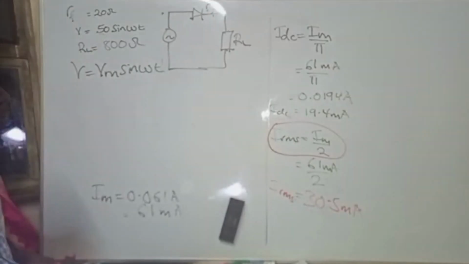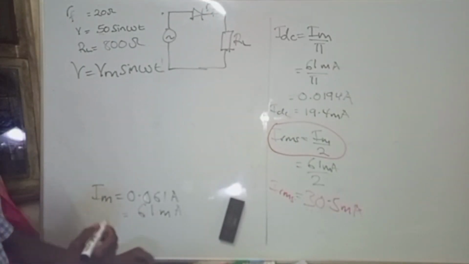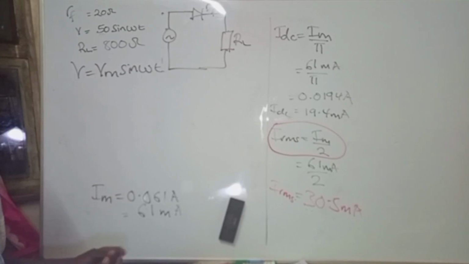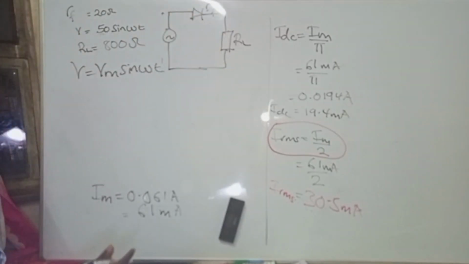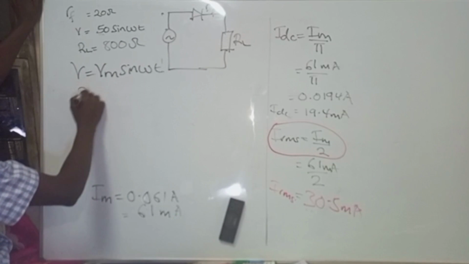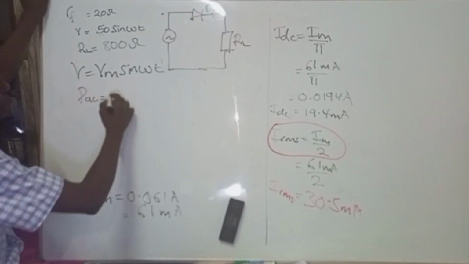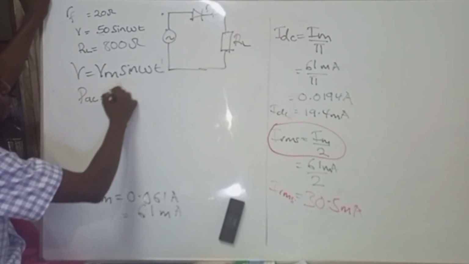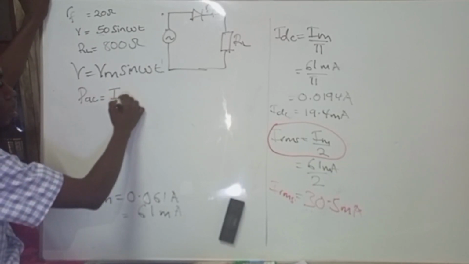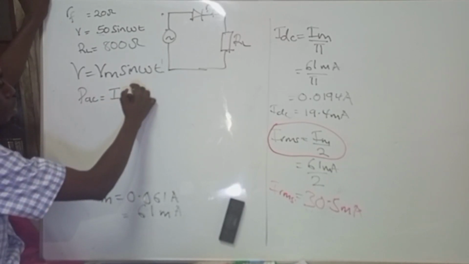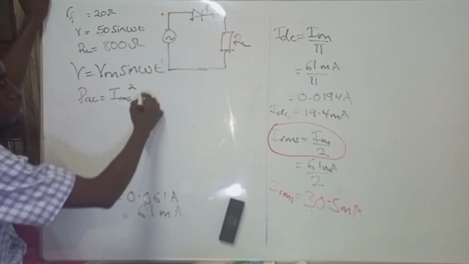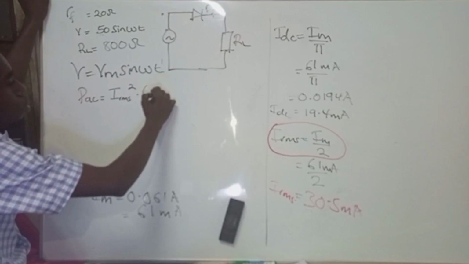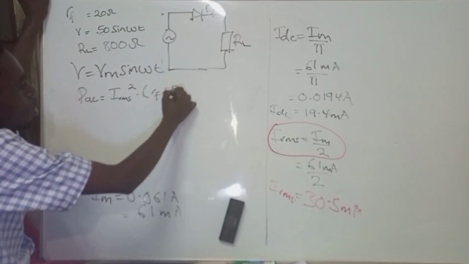I was saying, we're talking about the AC power, but the AC power, I said, is occurring between here and here. So it is taking together all those resistances. So my PAC is going to be equal to, now for PAC we always use the root mean square value of the current, so it's going to be IRMS squared times the total resistance across the section. And our total resistance is going to be Rf plus RL.